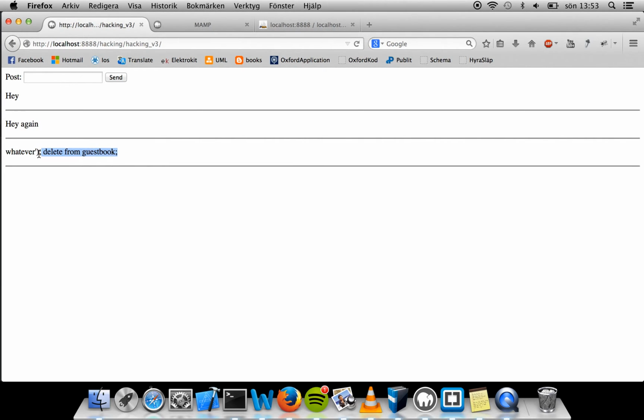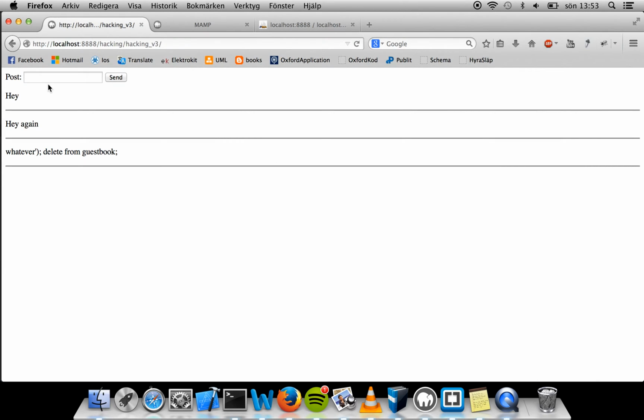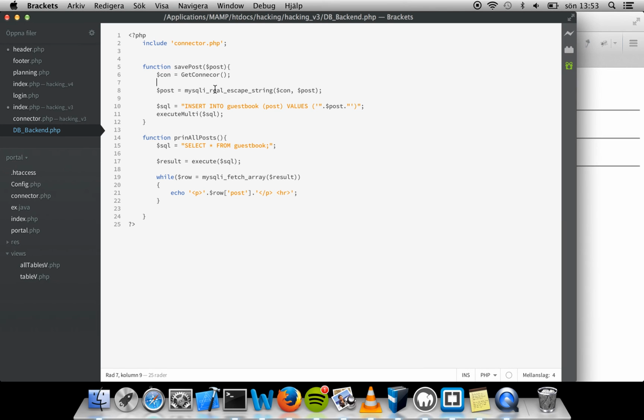As you can see, the procedure for protecting yourself against it is pretty easy, but at the same time it's pretty hard as well, because you have to do this with all the data that gets inputted everywhere in the web page. You just have to miss it in one place in order to have this vulnerability. For example, you could have a pretty complex form for inputting data and registering things, and if you forget one variable there, you're screwed, because you can use it like this. So that's how you use real escape string.